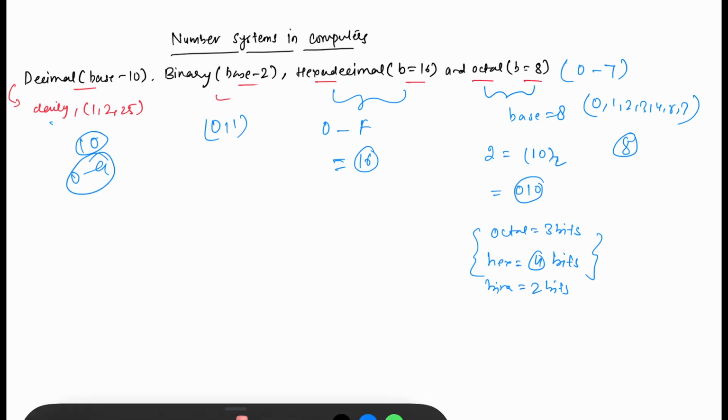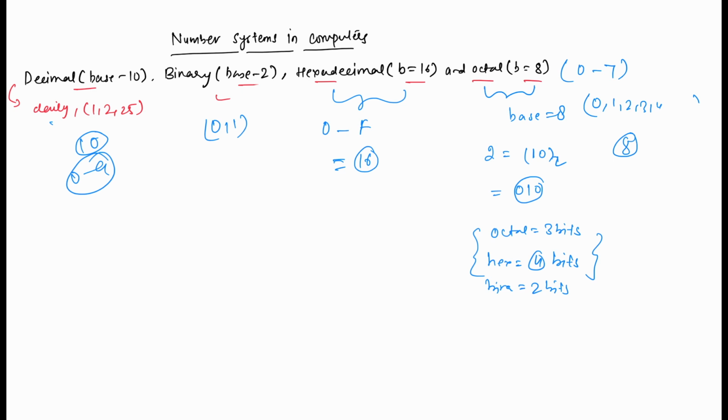So if you forget what the base of these numbers is, you can just remember it this way: the numbers under octal are from 0 to 7, and we can represent only up to 7 in the form of 3 bits. After 7 you get a 4 bit binary number. Like for 8 it's 1 0 0 0, for 7 it's 1 1 1. So only up to 7 you can represent in the form of 3 bits, so it comes under the octal number system.